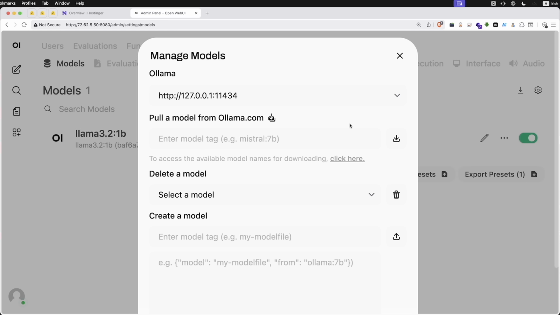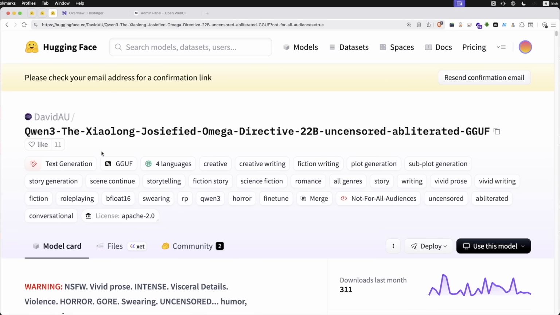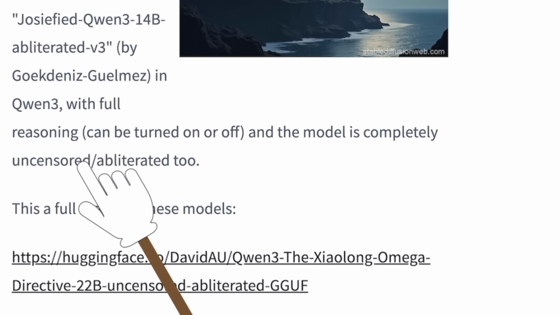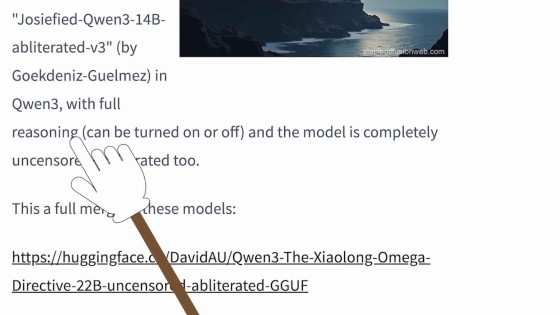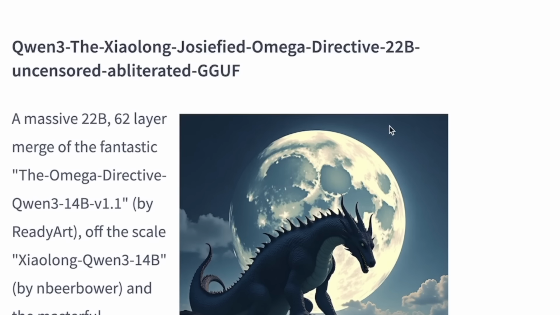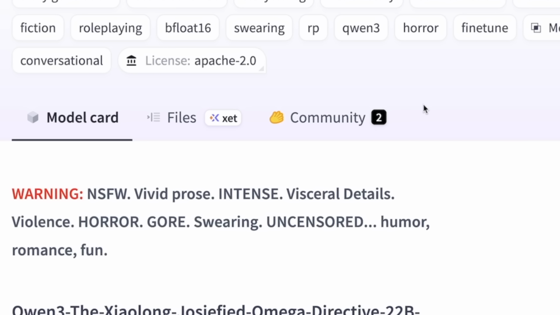Now, before we go ahead and use this model, I'm going to download another model just so that you can see that we can use multiple models in this, and that's why it's really, really cool. So right here, I have another model. And the nice thing about this one is that it's a reasoning or thinking model. So when you ask it a question, it's going to give an answer and then reflect on that answer before it gives you the final answer, which in many cases results in a better answer, but a slower answer also at the same time.